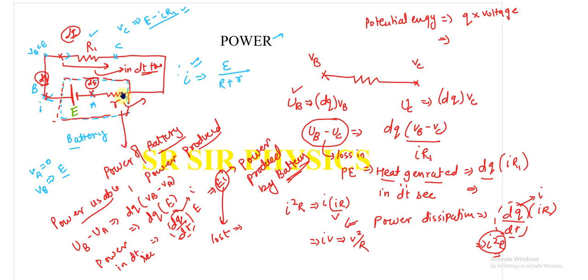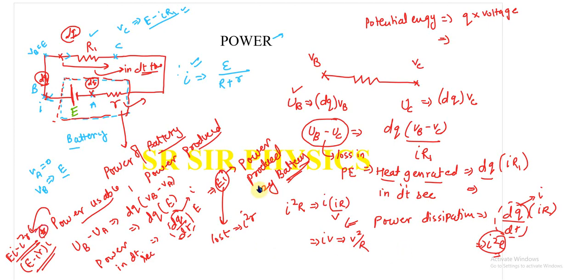Getting what I'm telling? So how much is that internal resistance? Small r, and we know that the power dissipation across a resistance is I square r. So the loss will be I square into small r. So basically the power usable that will remain with us will become EI minus I square r. So we write it as E minus Ir, into I. So this is a very important thing.